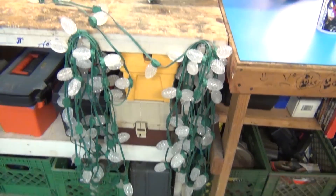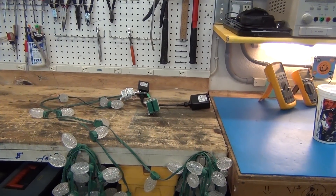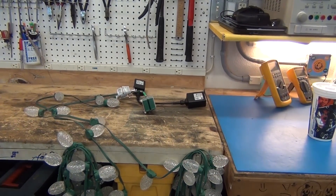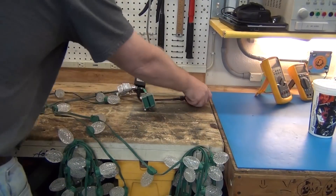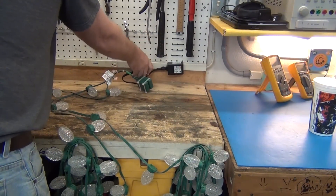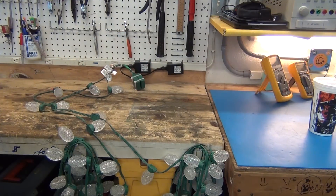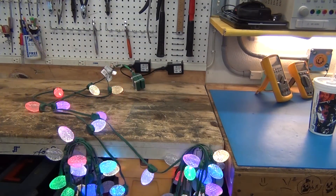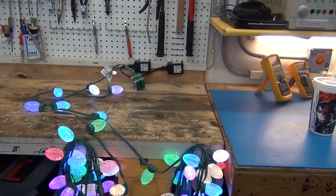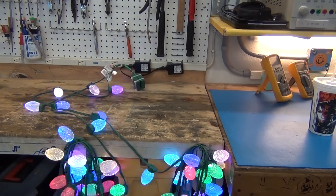I want to do the smoke test — I like to do it live in case something dramatic happens. This won't really show the syncing, I'll have to get them on the house for that. They're plugged in — and I certainly see them doing the same thing. That's the initialization sequence. The data line is cut for the second controller, so that enumeration must have happened from just the one box as planned.